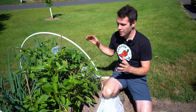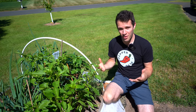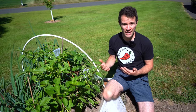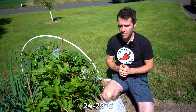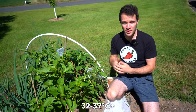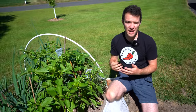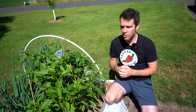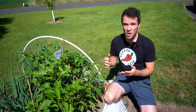For our next two tips, we're over in our raised bed garden with some pepper plants. Tip number four is to watch the weather and plan accordingly. The first example is to watch for high heat weather. Peppers don't like it too hot — they kind of like to be in that 75 to 85 degree Fahrenheit range. If it goes much beyond that, say above 90 or especially into the hundreds Fahrenheit, you're definitely going to want to shade them. In high heat conditions, you'll see flowers dropping, drooping, and the plants will sort of shut down some of their processes. By providing some shade, you're decreasing that stress.